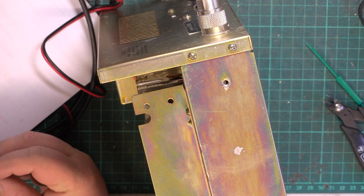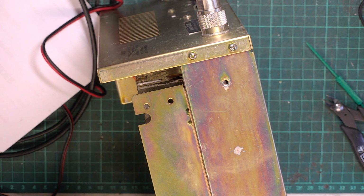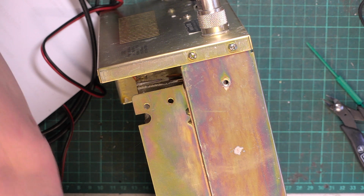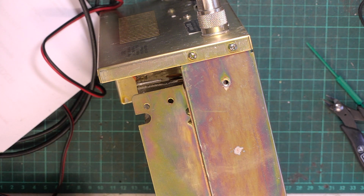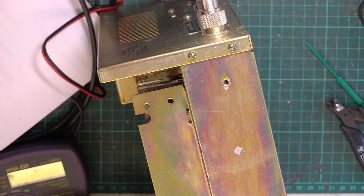100 microfarads at 25 volts. And again, we've popped that up to 35 volts. So we'll just check these. I think what we're going to end up doing is putting back the original as a temporary measure, because, as it's Friday, these aren't going to come through till Monday from RS.